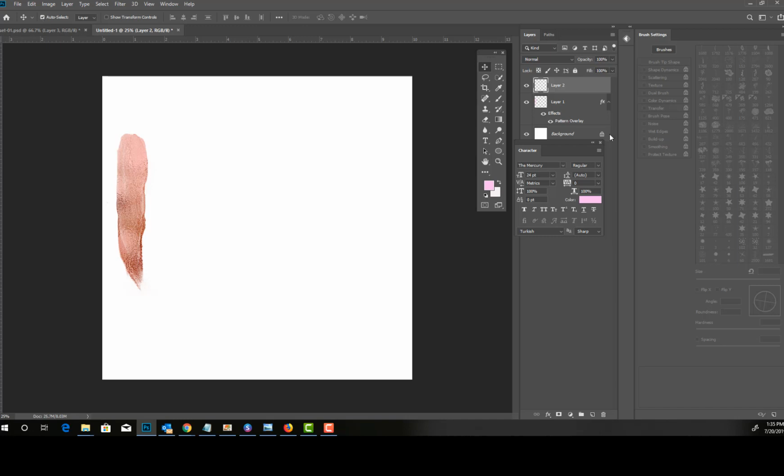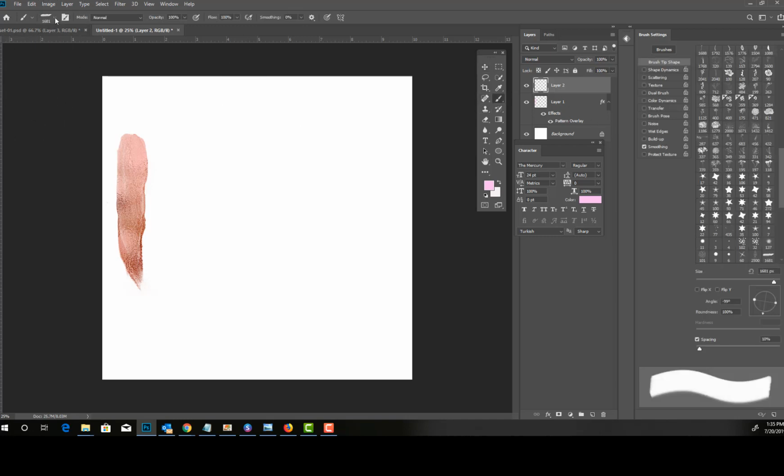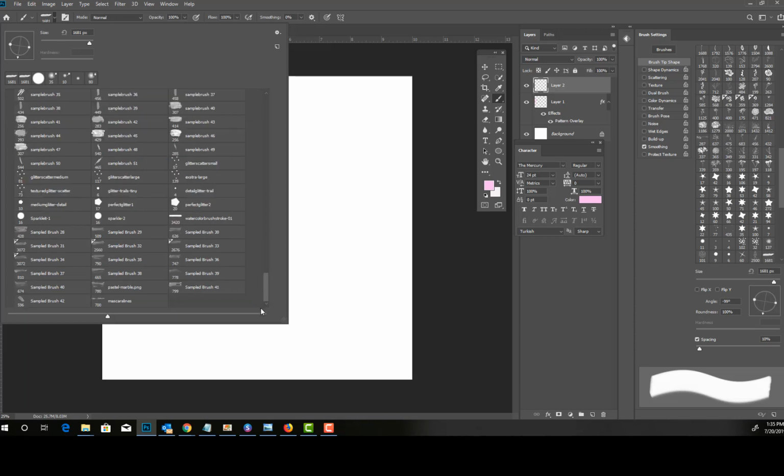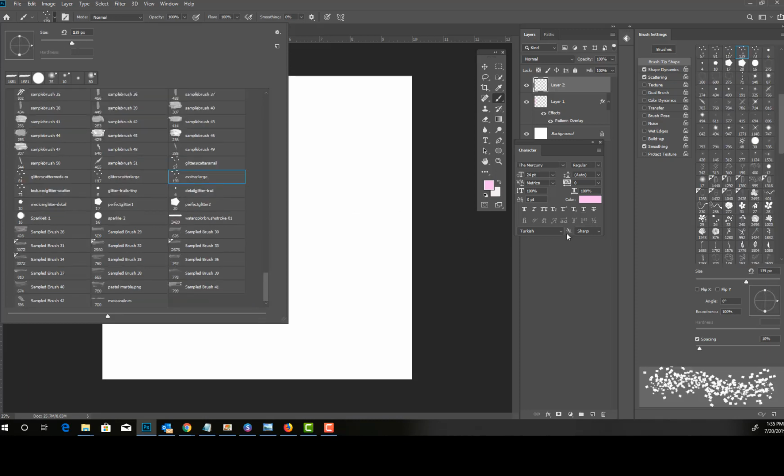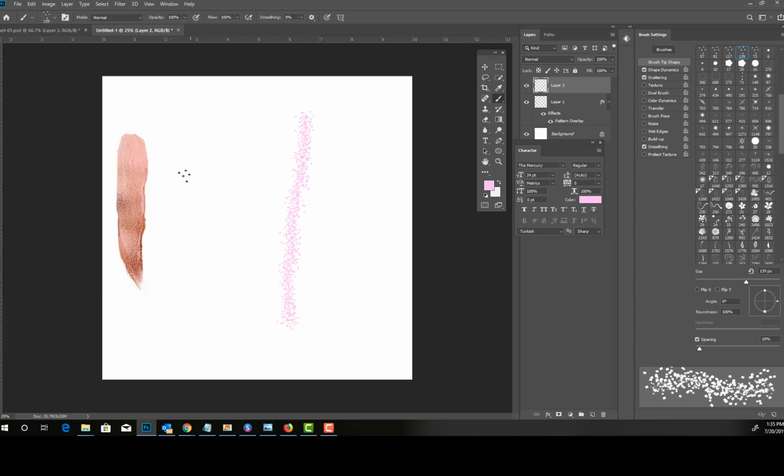Let me go ahead and get my brush tool out. So at the very bottom, you're going to find some of the glitter brushes. That is what it looks like. If you hold the shift key down and make a straight line, you can make the glitter basically any size you want. I'm just holding the shift key down and clicking in the areas. You can also turn up smoothing if you want it to keep a straight line without having to hold the shift key down. That will help a little bit better.